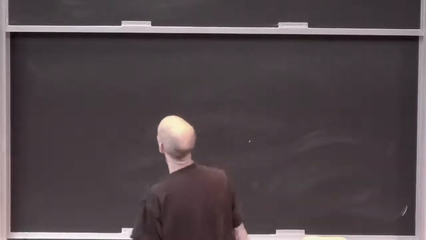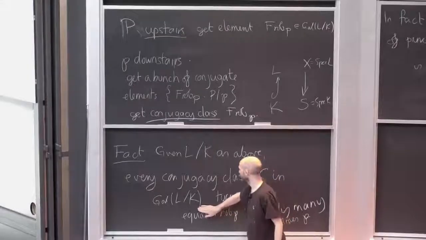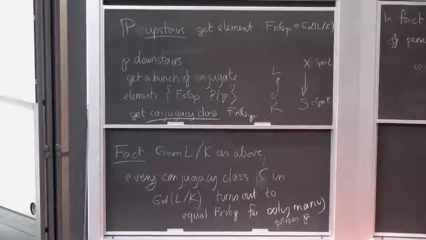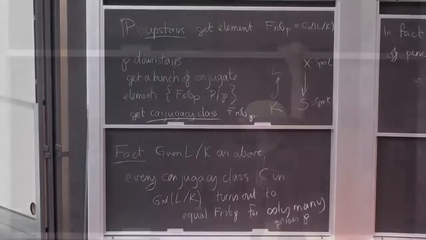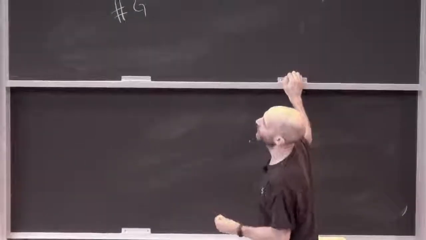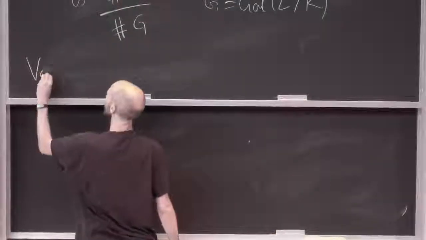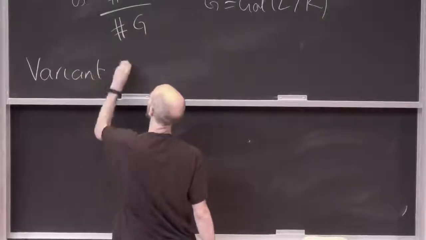Anyway, so that's great. So in fact, the upshot is, if I want to tell you a representation of Gal L over K, then all I have to do is tell you what it's doing on frob P, right? Because then I've told you what it does on every element. In fact, while we're here, let me tell you an infinite variant. Here's a variant for infinite extensions.